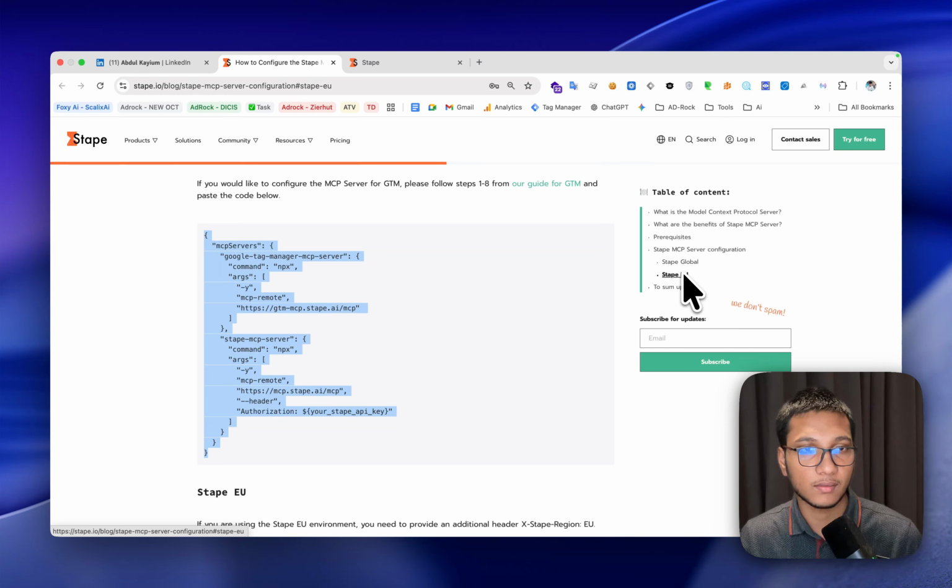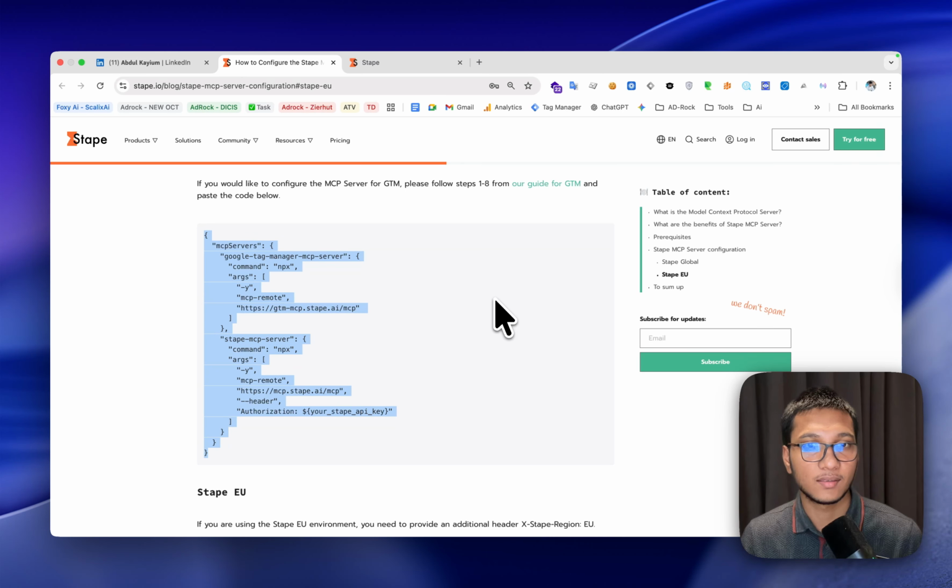You don't need any paid subscription for doing this. This is completely free in Stape, and also in Claude, it is completely free to use. And second, if you are a GTM expert, this is something that actually helps you. But if you are a beginner, I wouldn't recommend this, because it can make wrong things.